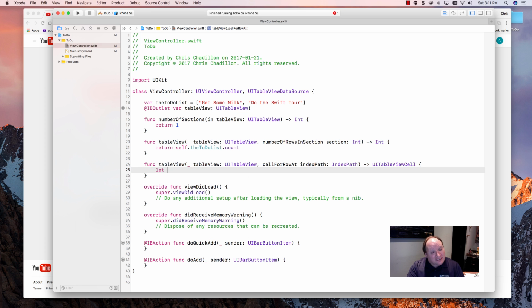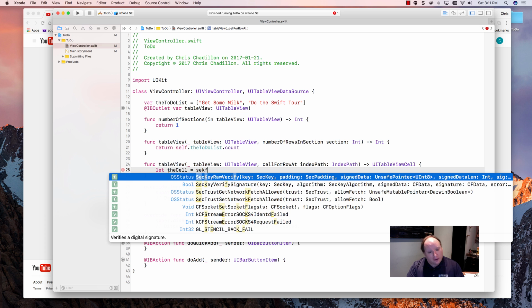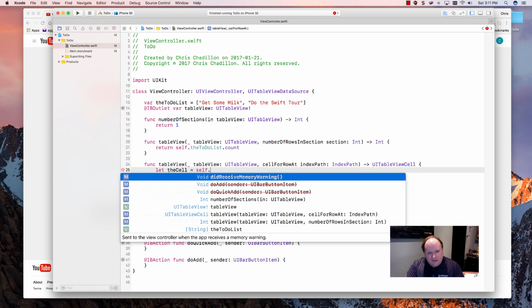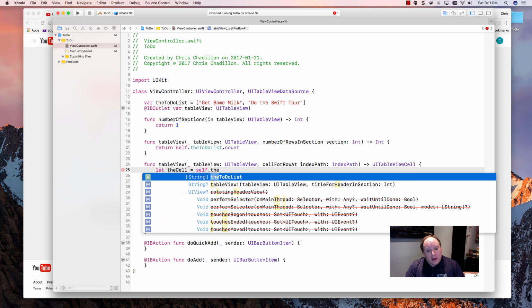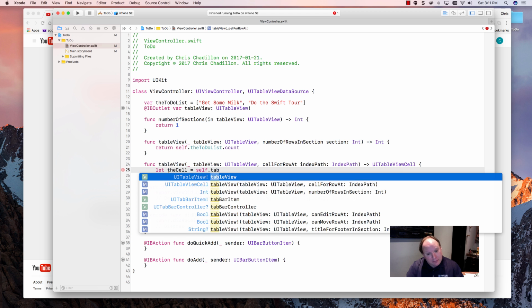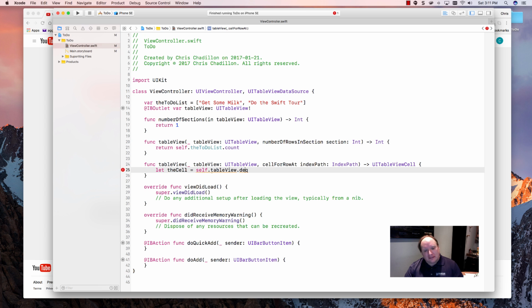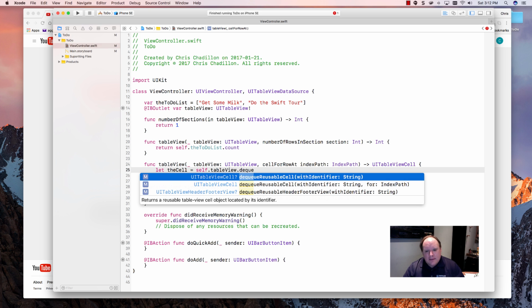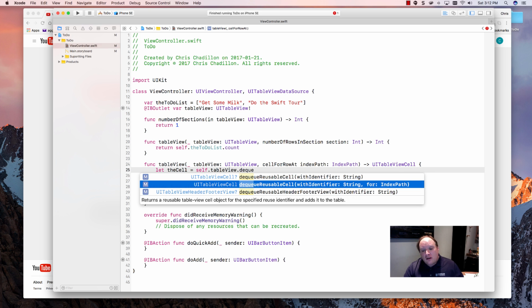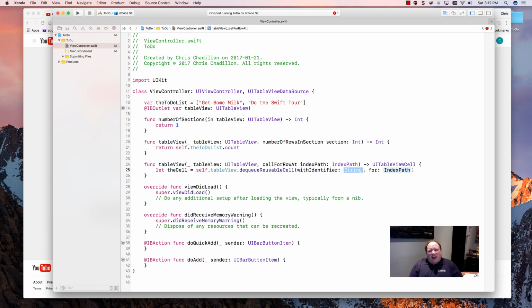So I'm going to say let the cell equals table view dot dequeue reusable cell. Sorry about this. Let me do DQ UE. And we're going to dequeue a cell that's already been made.